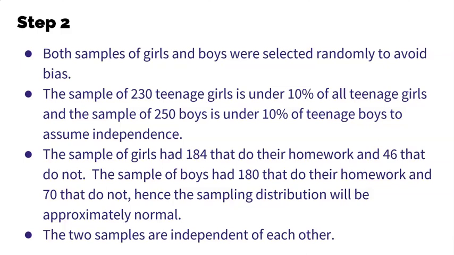Now, if you're in a problem that did not give you how many people had those successes for this or that, and you were given the proportions, well, then you would have to take the proportion, multiply by the sample size to get those actual values. All right, lastly, when you're working with two samples, we do need to make sure that the two samples are independent of each other. And oftentimes we just have to assume that that is going to be true. Obviously, we want the boys to be completely separate from the girls sample, and that should be easily true.